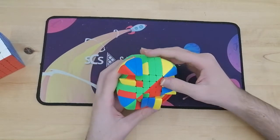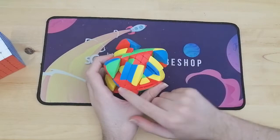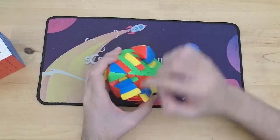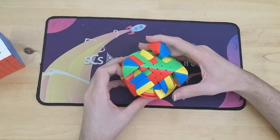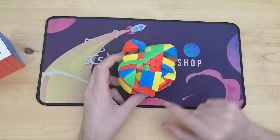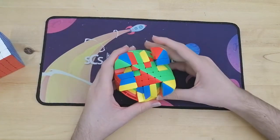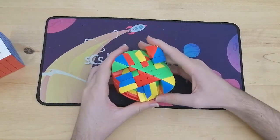Okay, now I have just these two swapped. So I'm gonna again bring in this a piece from the red blue center. So this piece is gonna go to here. We can insert again with the R prime U prime R, interchange with the U. I've noticed every single commutator I've done the same way: R prime U prime R, then some U interchange. Except every time the layer differs. Sometimes it's gonna be this layer, sometimes it's this. Figuring out which one to do should come intuitively.